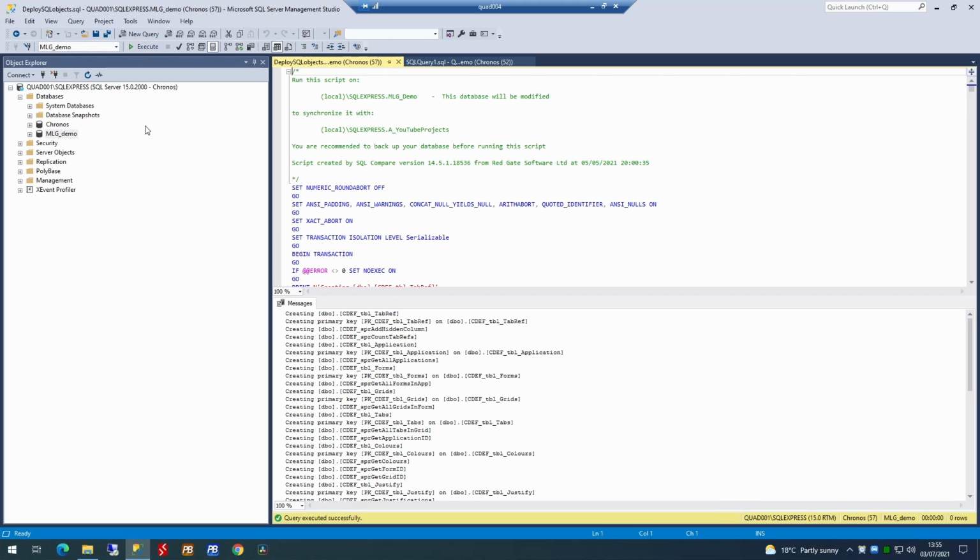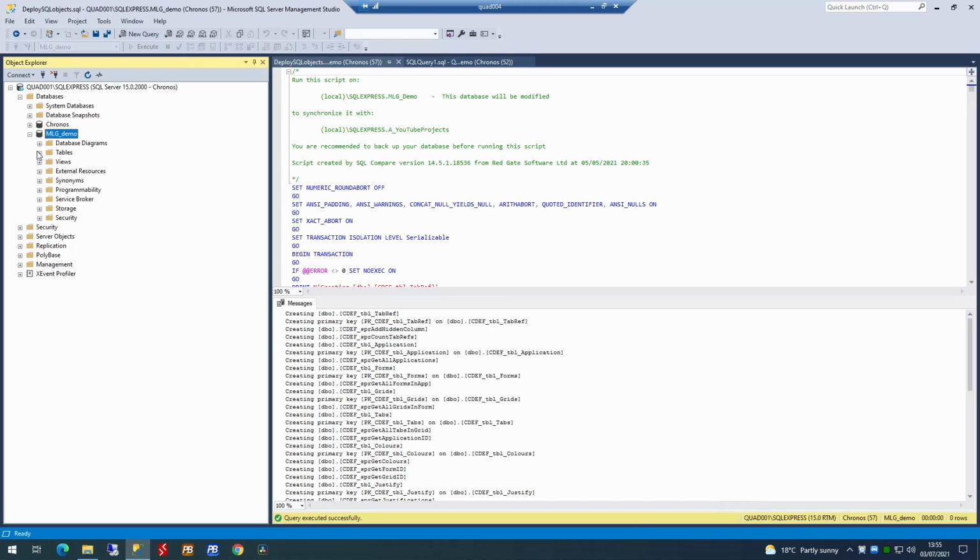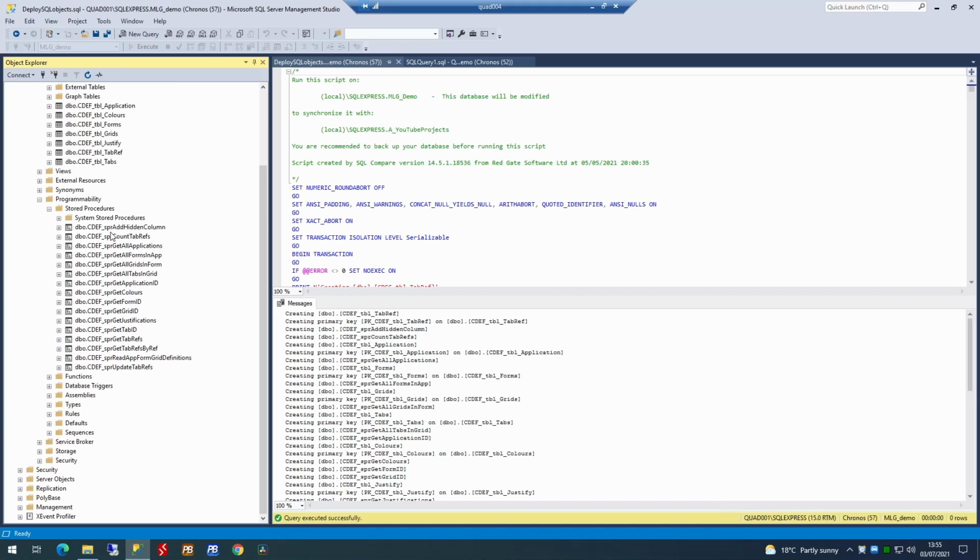And that's our objects created. We can now see that we have a number of tables created for our configuration definition. And in addition, we have some stored procedures as well. I've prefixed the name of all these stored procedures with cdef to indicate this is configuration definition.